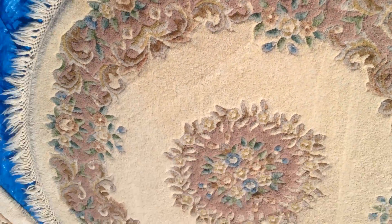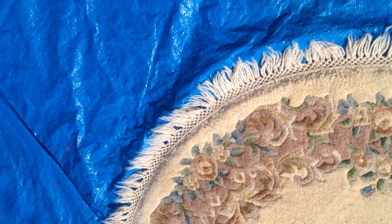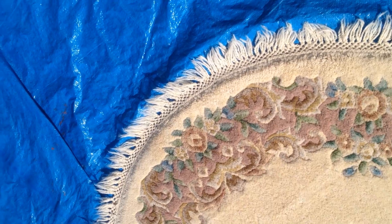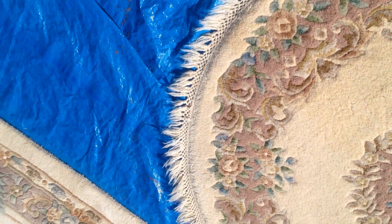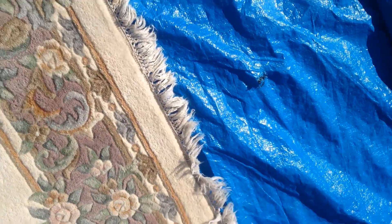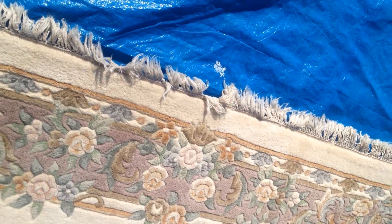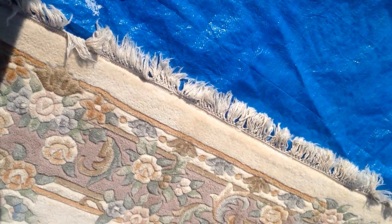There is a frill on each end of the rug — a tufting that you can see there. You can either choose to keep that as it is, but it is very easy to remove as it's not a part of the rug; it's simply an addition. When you buy a rug of this quality, it's oftentimes offered as an option, as an upgrade. It's handy to keep on the edges to keep dust down, but in the aftermarket you may choose to remove it.